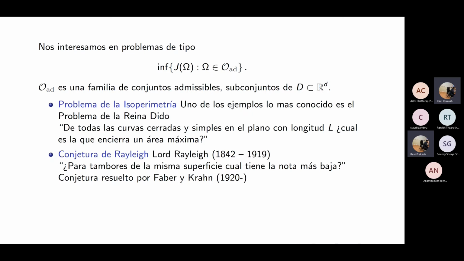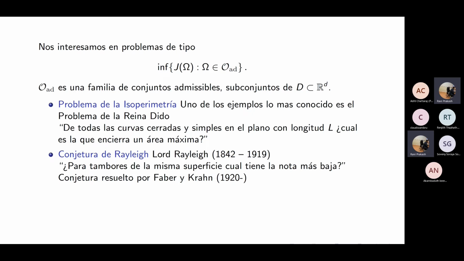And the solution to this problem is well known from olden times, and actually it appears in the Aeneid. He talks about Queen Dido, or Dido, I don't know how to pronounce it, from Tunisia. She was exiled from her country, and she reached a place with her group of people. And the local tribal leader said, I can give you some land, but all that land you can cover with a piece of leather, which he gave to her.